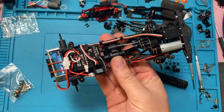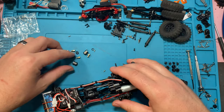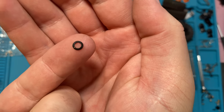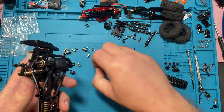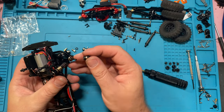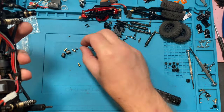Beautiful. Awesome, possum. So we're going to put these guys in there. We're going to do the brass hexes now. Bam. All right, I'm going to be honest. I see these little washer shims that have grooves on them, right? But I don't know what they're really for. Why would you want anything with any sort of friction or grooves on your axle when you're tightening down? I do not understand that. Maybe I'm missing something. So these are actually slightly extended, so we are going to have a little bit wider wheelbase. So that's pretty awesome.